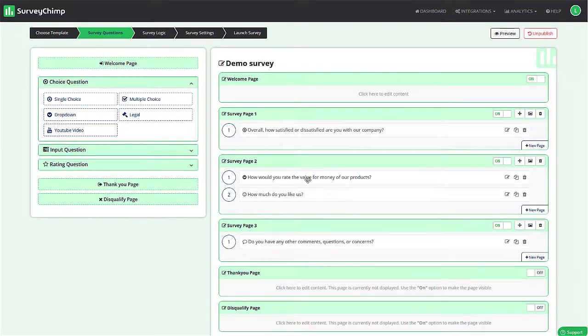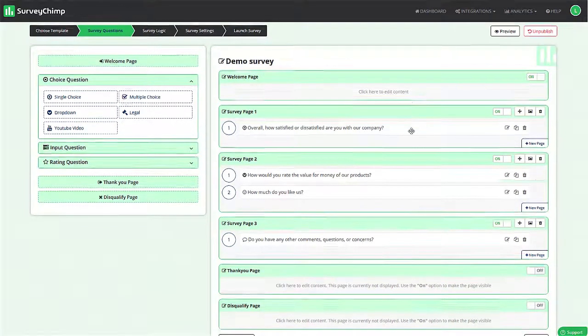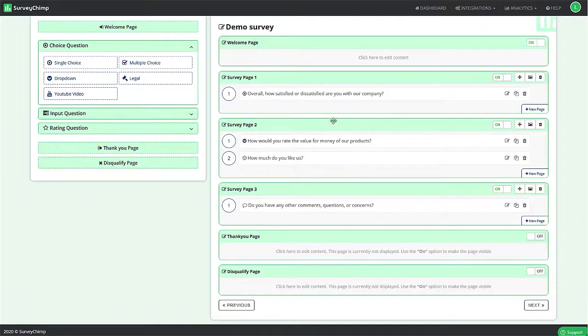So I'm not going to go into every single question because you've seen the editor, and I want to keep the demo as short as possible. So the next thing we set up is the optional thank you page. So after someone completes the last question, do you want to just say thanks, or do you want to take them to a thank you page? And when you turn on the thank you page, you get lots of different options and lots of marketing power.